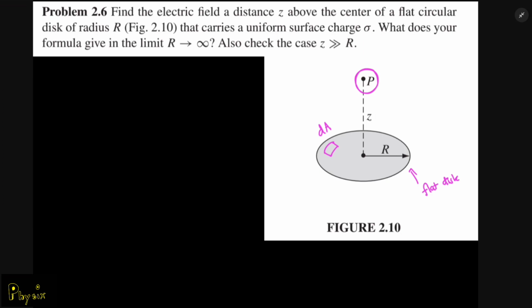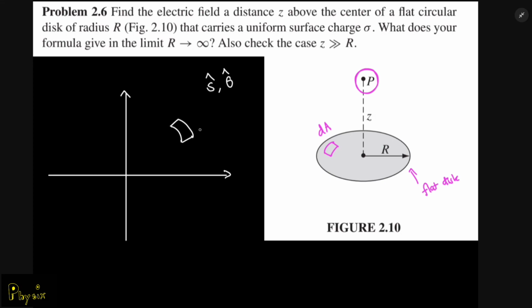Okay, so if we go to polar coordinates, then we would notice that we have this coordinate basis where I'm going to notate that the radius is represented by s hat, and the angle is denoted by theta hat. Okay, so this small patch of area would be represented by this change in distance times this change in distance, and this over here is basically s d theta. Okay, and this one is ds. All right, therefore we can say that the infinitesimal area is s d theta ds.